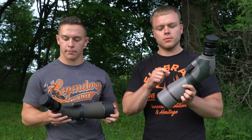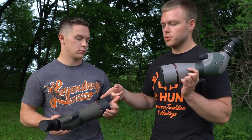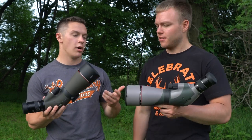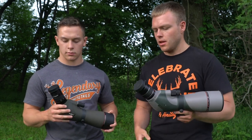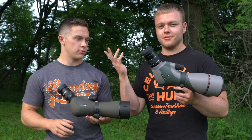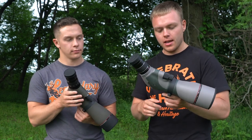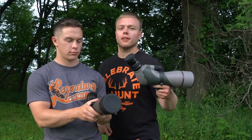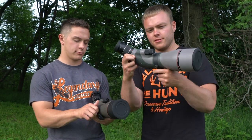Both of these are 20 by 60. The only difference is the Vortex is 20-60x85 so it has a slightly bigger objective end and field of view, while the SV Bony is 20-60x80. They're really almost apples to apples, and both are their respective highest-end models — couldn't ask for a more fair comparison. They both have dual focus rings. The SV Bony kind of copied everything this one has, including the removable eyepiece and the tilt adjustment so people of different heights can use it.